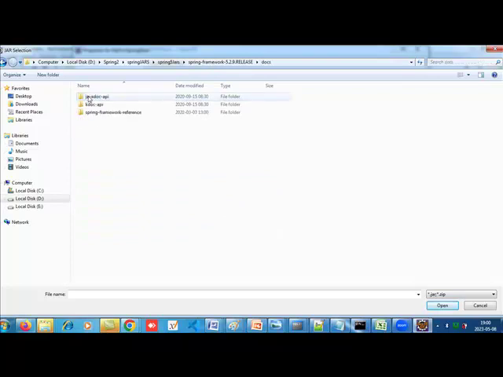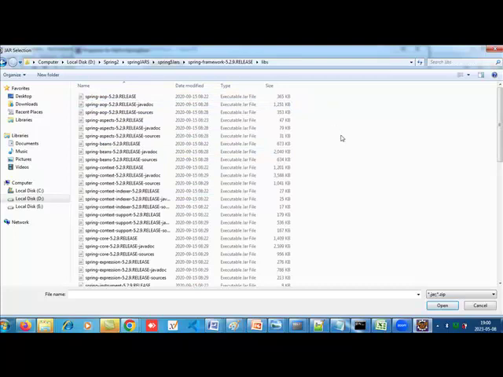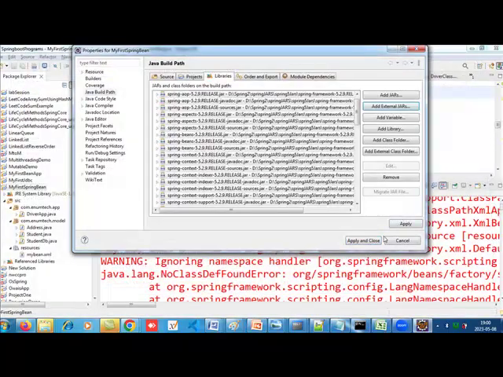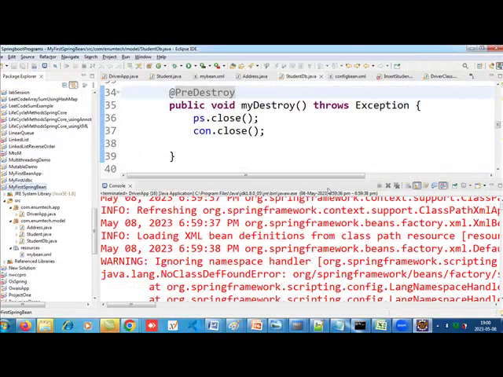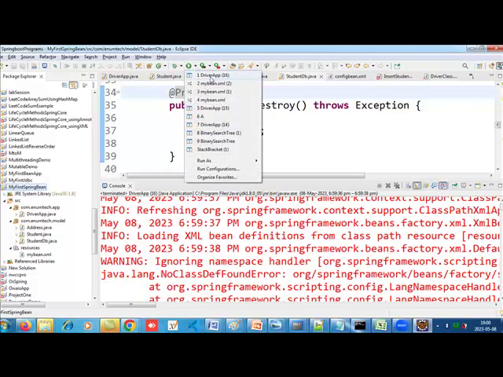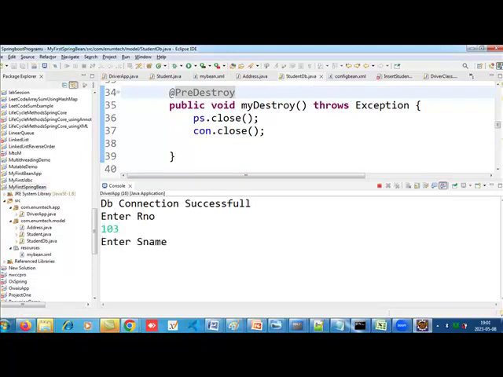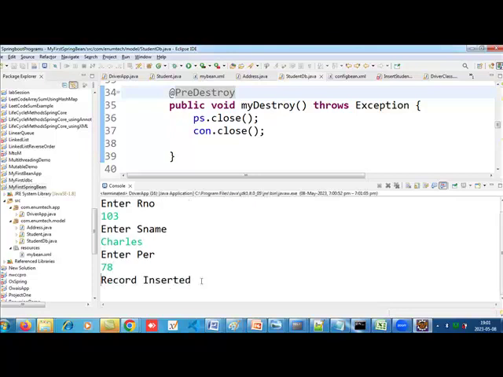Not the docs, go to the libs, yeah, press Control A and apply all of them. Apply and close. So use these jars. Once I use these jars, it should run now. Okay, here you go. 103 characters and 78 records inserted.